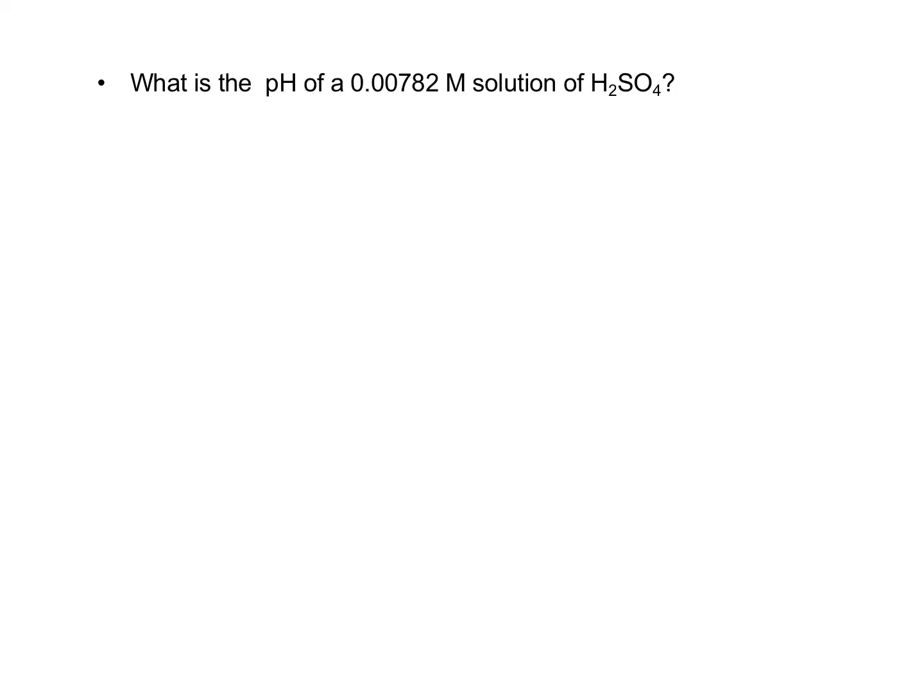Okay, I just wanted to do one more example dealing with a polyprotic acid. I just wanted to point out, based on our discussion before, it doesn't matter that there are 2 protons in sulfuric acid. It's only the first one that we're really worried about as far as contributing to the H3O+ concentration. And so if I wanted to know the pH of a 0.00782 molar solution of sulfuric acid, since I already have the concentration of sulfuric acid, that will be the concentration of hydronium ions. I don't have to worry about the second proton, and so the pH will just be the negative log of that, and I get 2.11 for the pH of this solution.